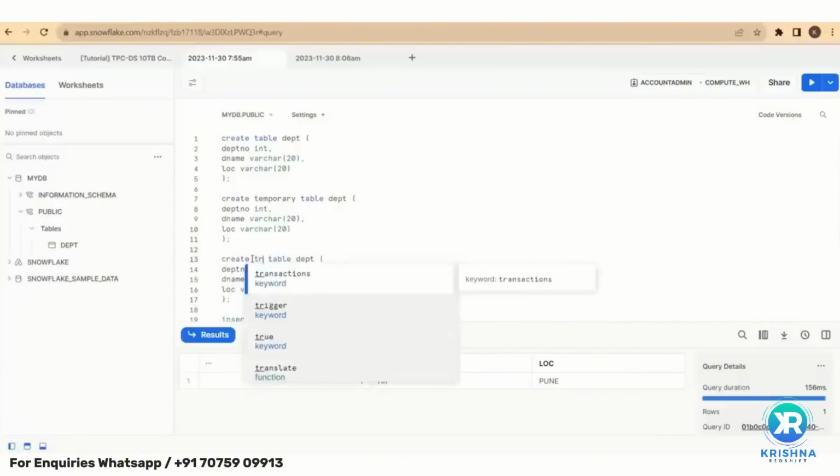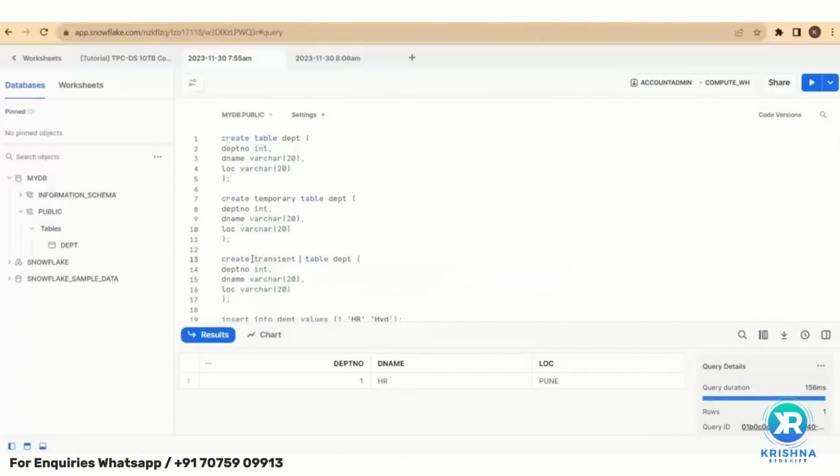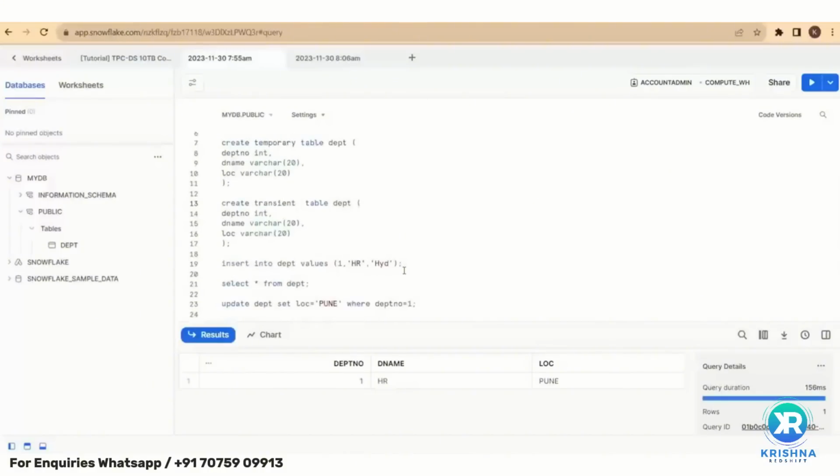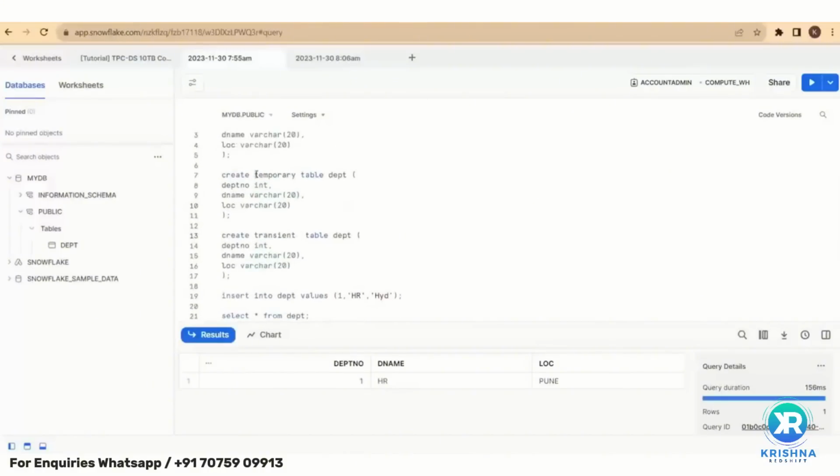Create transient, like that we need to write. For example, for a temporary table we can have dept underscore temp. Generally, we follow this naming convention to understand that this is a temporary table.